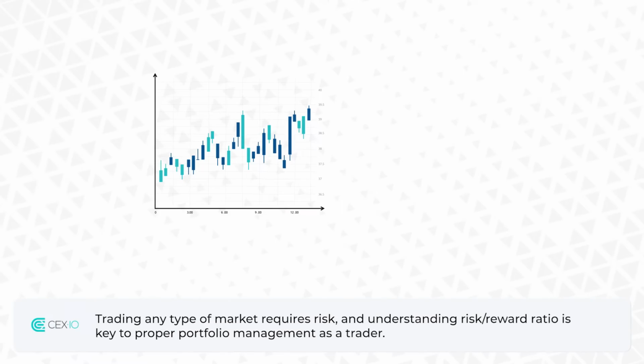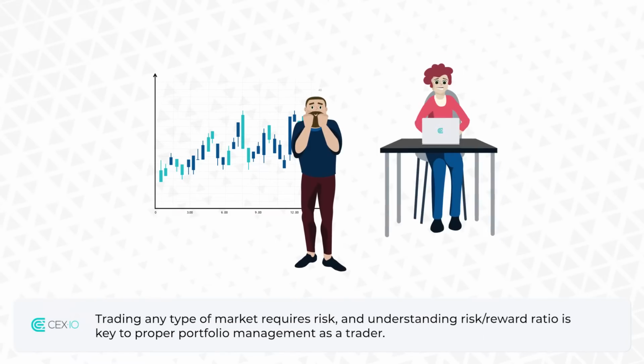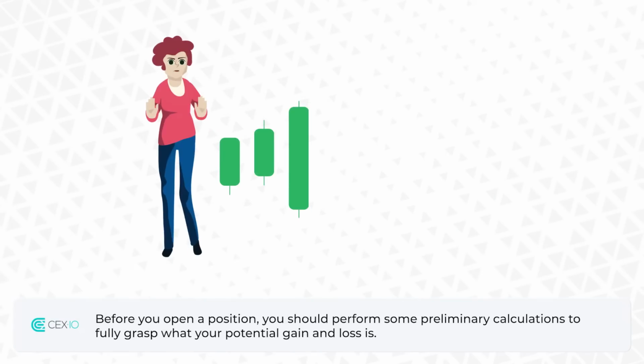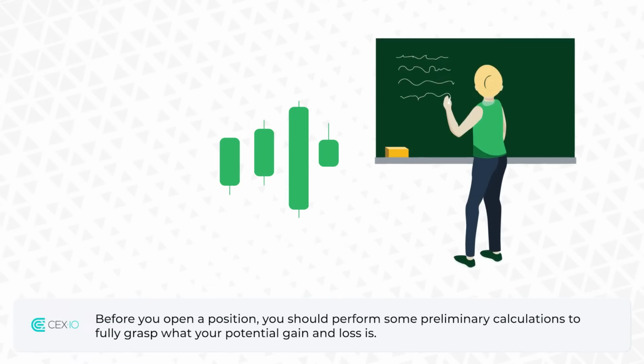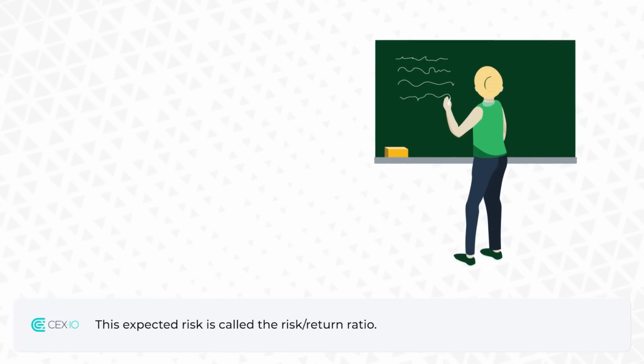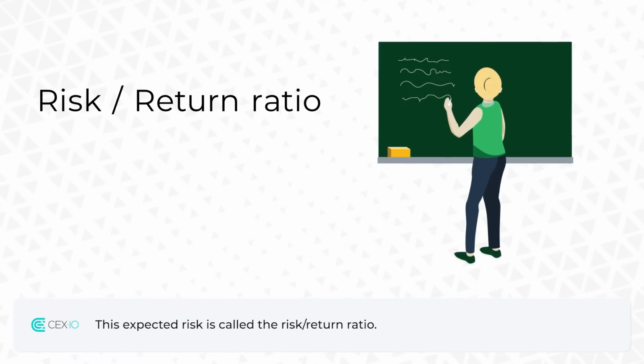Trading any type of market requires risk, and understanding risk or reward ratio is key to proper portfolio management as a trader. Before you open a position, you should perform some preliminary calculations to fully grasp what your potential gain and loss is. This expected risk is called risk or return ratio.